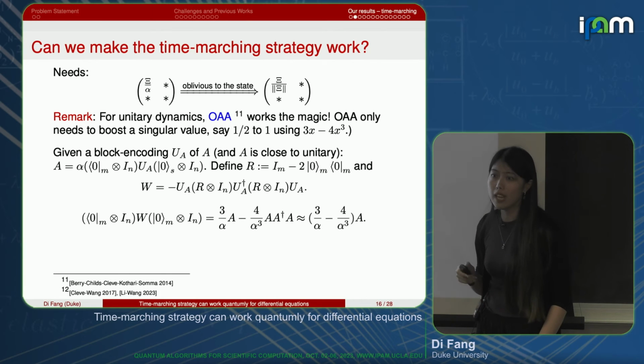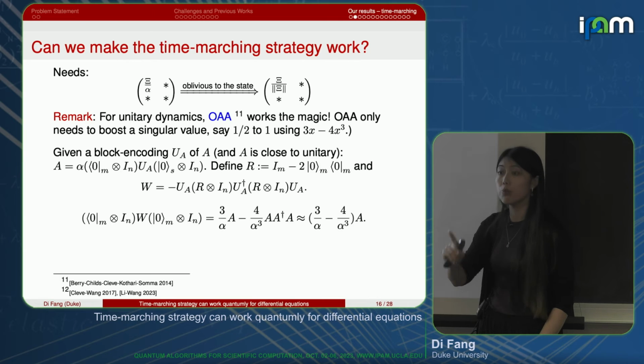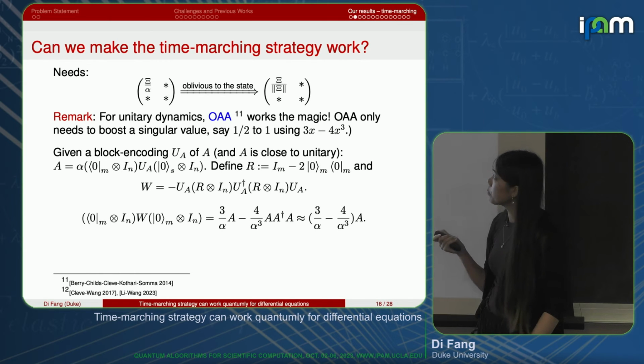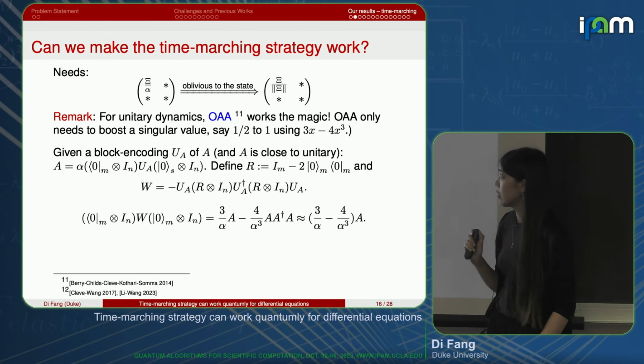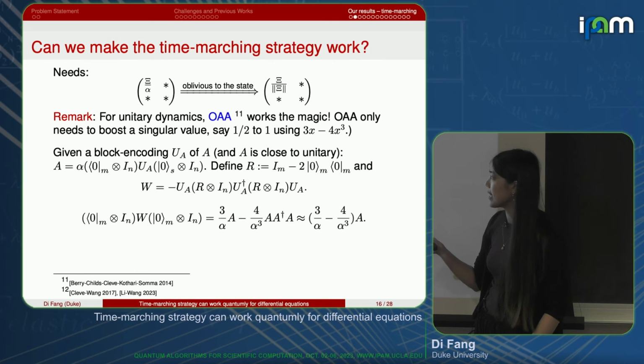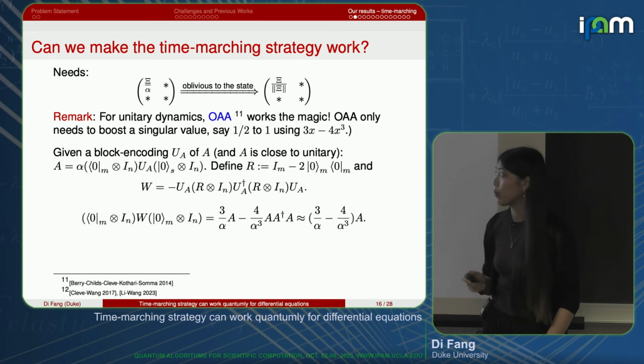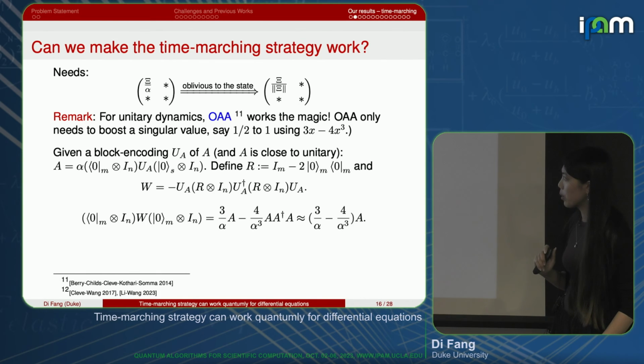This must be very familiar from Hamiltonian simulation especially. This is precisely what is done by OAA. If you have a unitary, or something close to unitary, take a unitary for simplicity, what is the singular value of a unitary? It's 1. So you are only responsible for boosting one singular value, for example 1/2 to 1, and then you can easily construct a polynomial to do that. This is more concretely what singular OAA is about. Essentially, if A is close to unitary, A dagger A gives you identity, so you can easily implement it, because there's only one singular value you worry about.